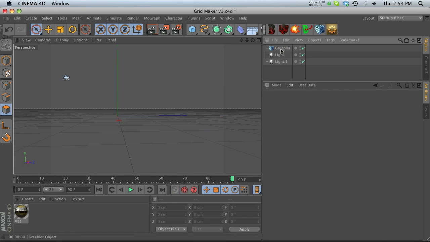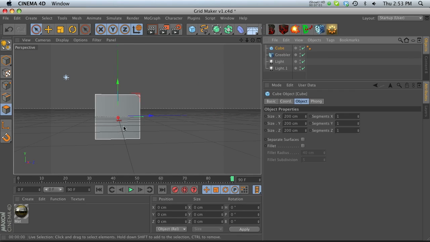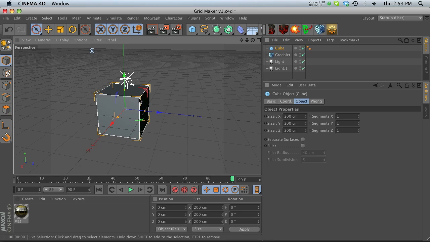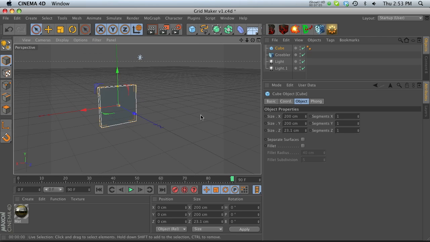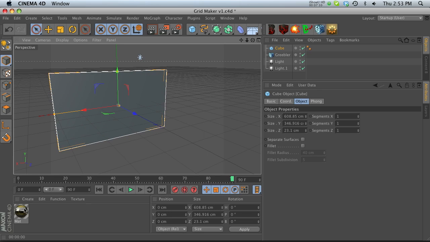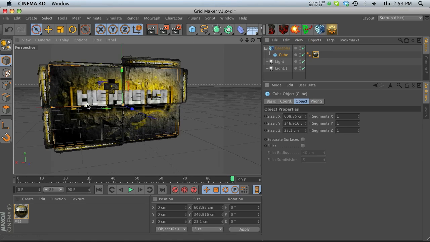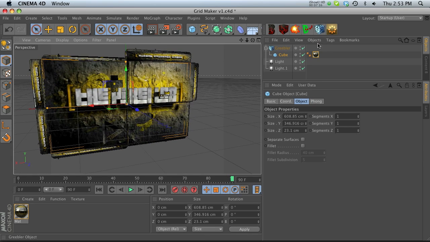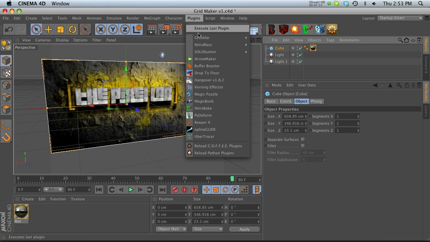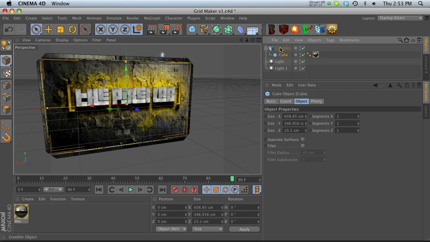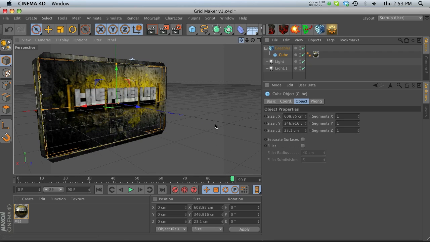Greebler. Another thing that you could do is think about making a video board with this. So let's say that we wanted to project an image onto this guy, right? So we'll make sort of a nice video board here, and we'll project our image onto here. And let's go ahead and dump that into our Greeble. You can see that we're already getting some kind of crazy stuff. Let's actually start with a fresh Greeble. Go to Plugins, Greebler, dump our cube in there, and now we get kind of the default settings, right?